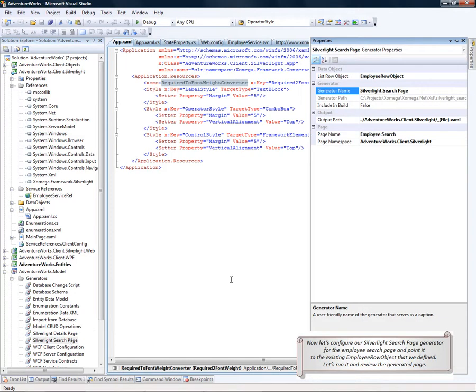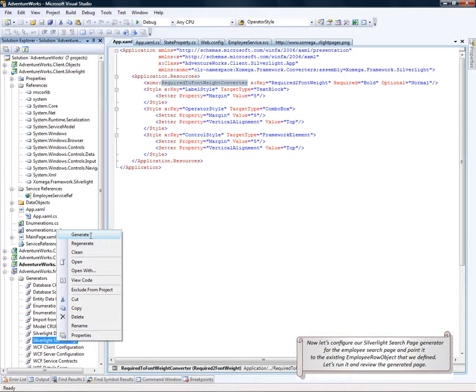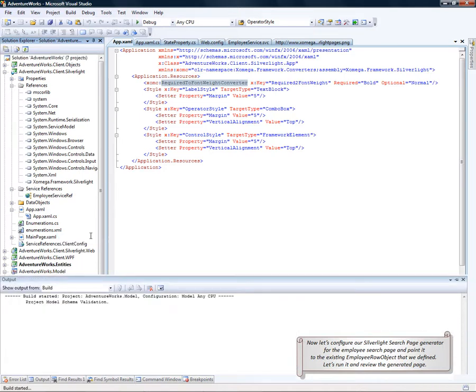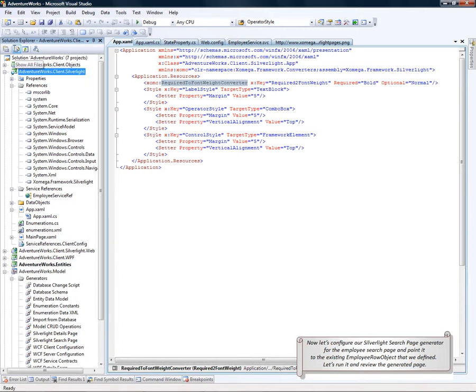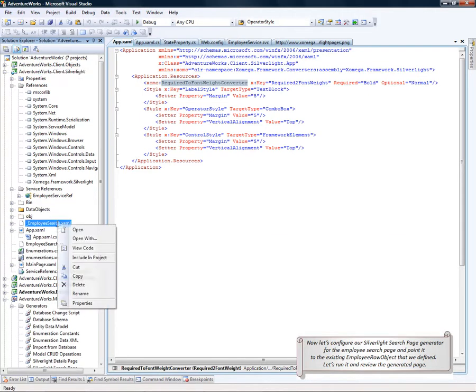Now let's configure our Silverlight search page generator for the employee search page, and we'll set the output path and the page name and namespace and point it to our existing employee row object that we defined before. Let's run it and review the generated file. Let's include it in the project here.